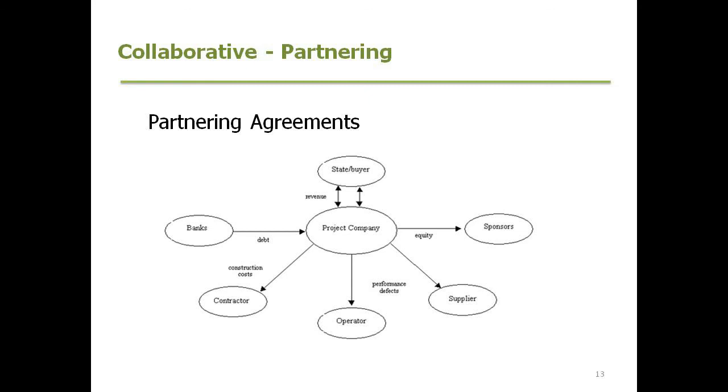Let's now look at a collaborative form of contract arrangement, which is partnering. It's still relatively new in Australia and used only for larger projects such as universities, infrastructure, civil projects, TAFEs, hospitals, that type of thing. The benefits of this form of agreement are real and significant, which translates to lower costs and increases in opportunities for innovation.